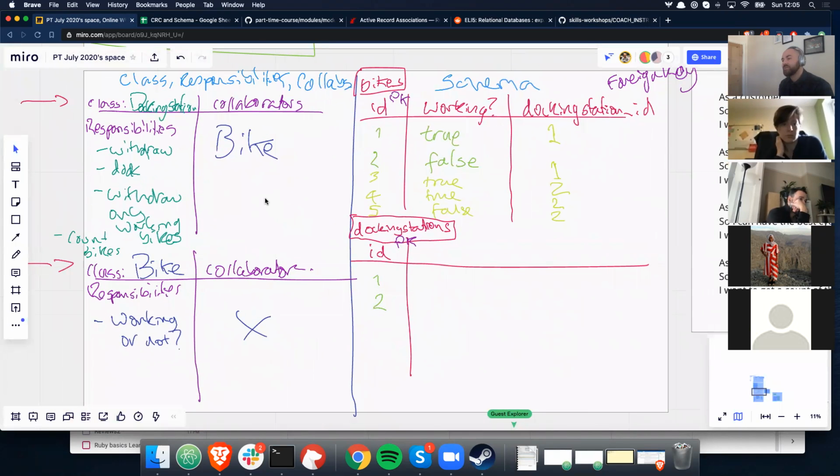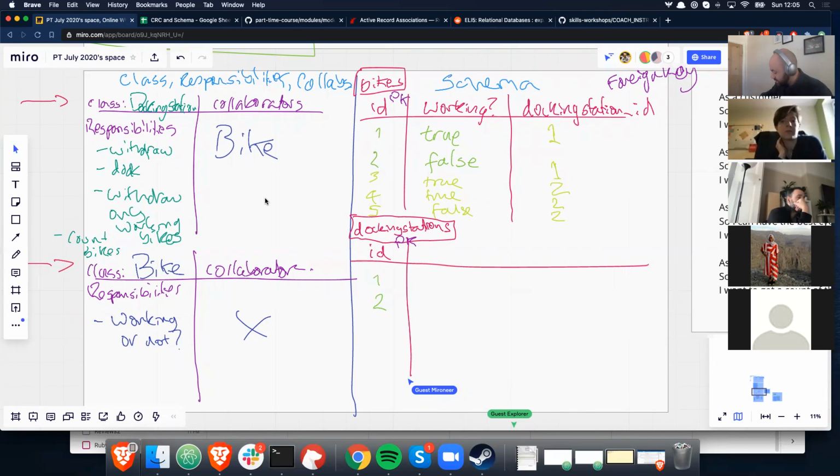So in this example that we did during the demo, notice the bike, we haven't mentioned what its collaborator is. This is because bikes don't know about their parents, but parents know about their children. But when we think about relationships, it's tricky, as I said, because it's counterintuitive.